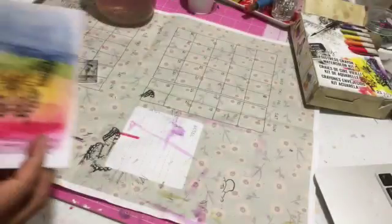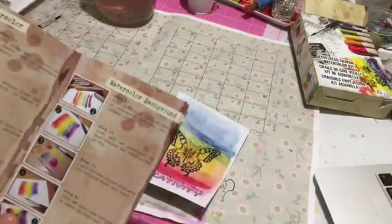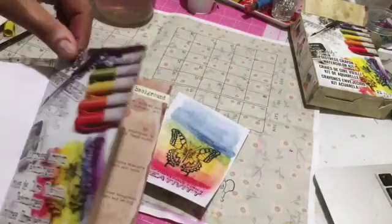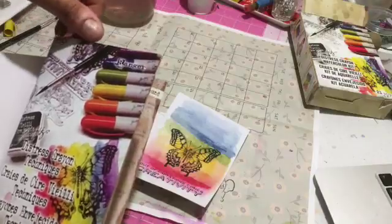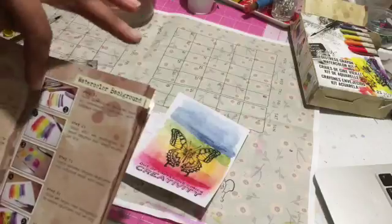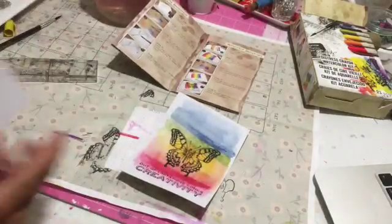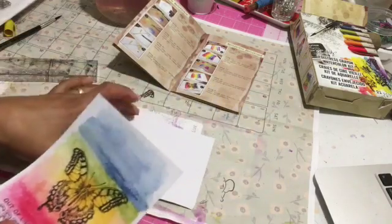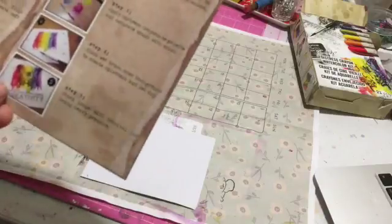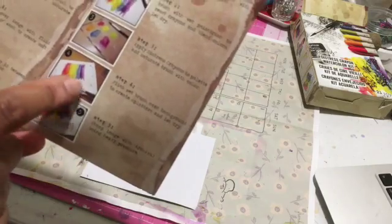So the last technique I'm going to show you is how I made this card, which is really the last technique out of this crayon technique booklet. Okay, so we're going to go step by step with what Tim says. This time we're going to have it on the landscape size, and if you notice here, he only uses up half of the page and leaves a lot of the white around.